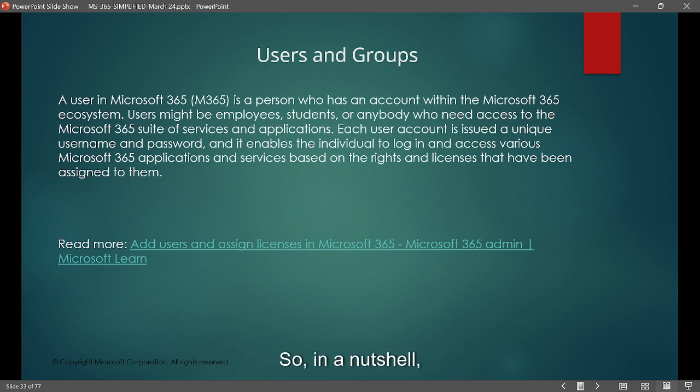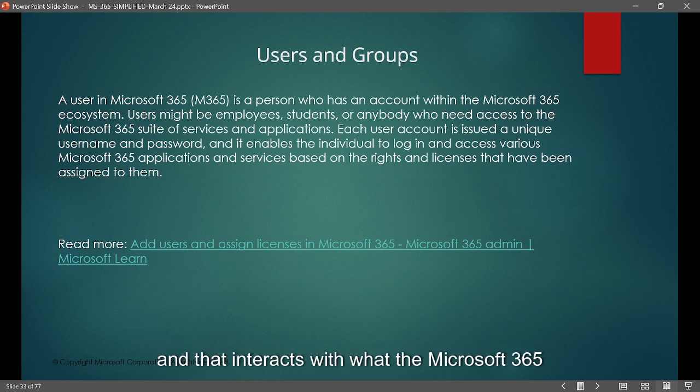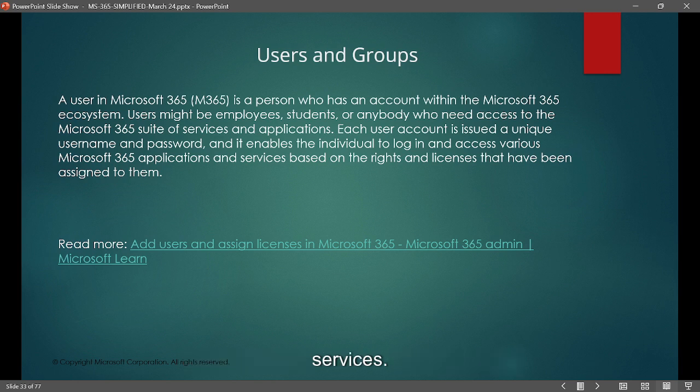So in a nutshell, everything that I've just explained, a user is a person that has what? Sign-in capabilities and that interacts with what? The Microsoft 365 application or suites of applications and services. Okay, so usually a user can be an identity of a person or just an identity of a service account.